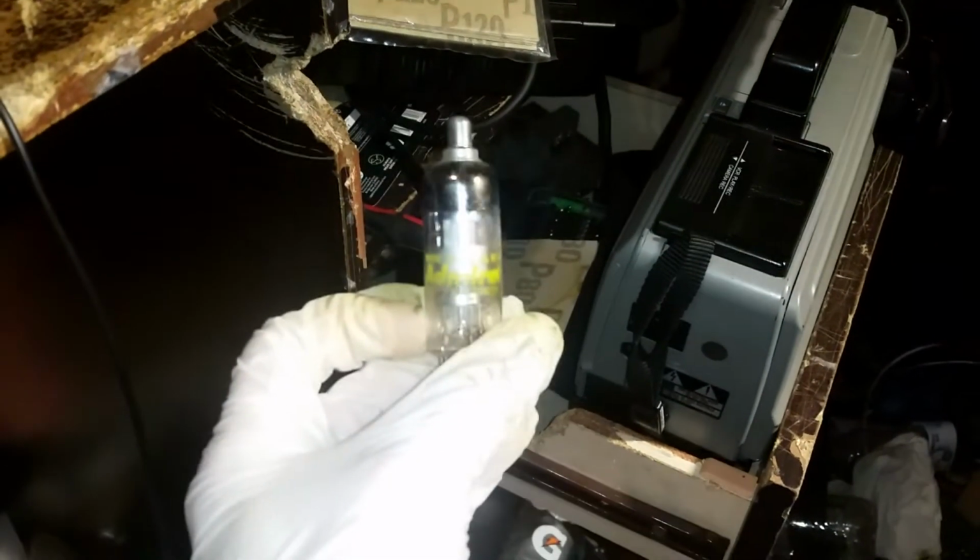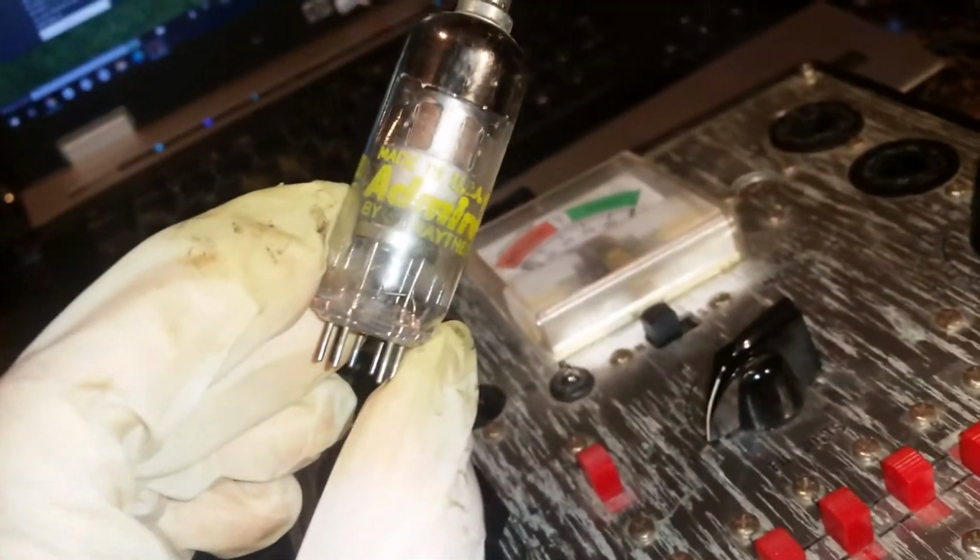That would cause it. So I took the high voltage tube out of the flyback. I'm gonna have a fun time getting that back in. But we're gonna test it. It's the original Admiral, which is great. It's probably bad. So let me test it.